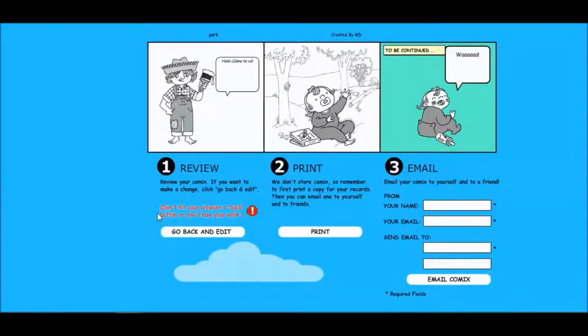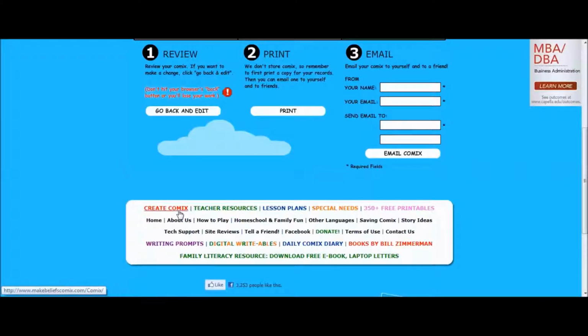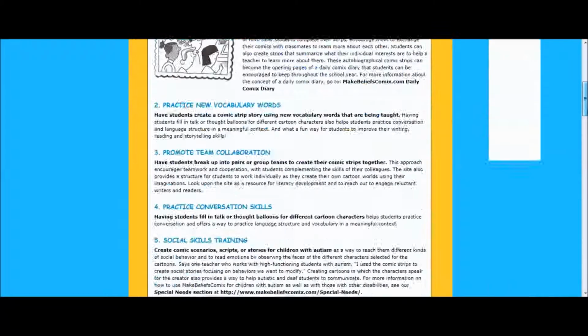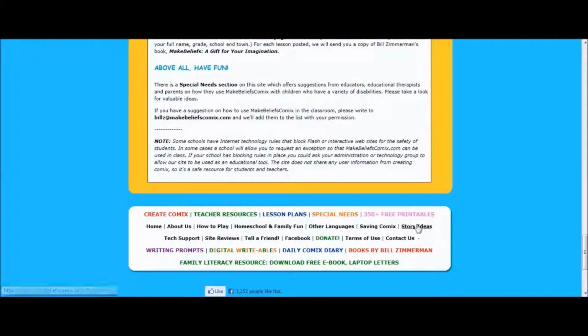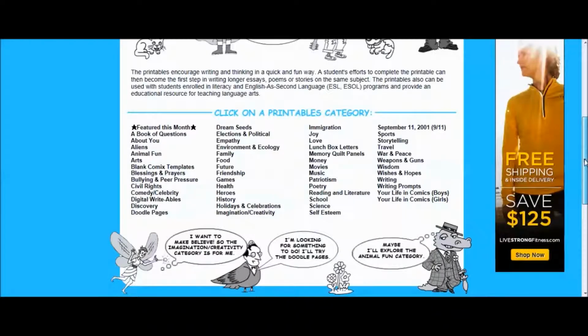This takes you to the screen where you can edit your comic, review it. To save it, you either have to print it or email it. Now at the bottom are all the different resources of the site: templates, teacher resources, writing prompts. And we're going to click on the teacher resources. Now there's a lot of teacher resources, lesson plans, text ideas, writing prompts to get students started. This is the printable templates area.